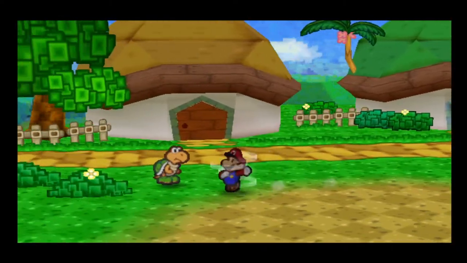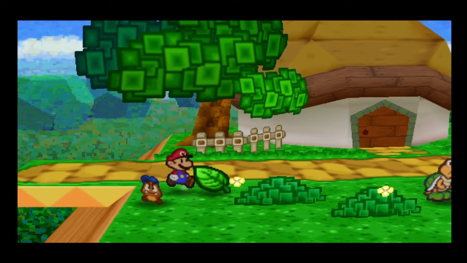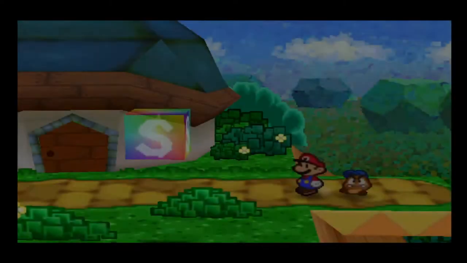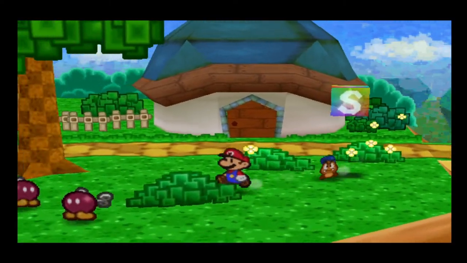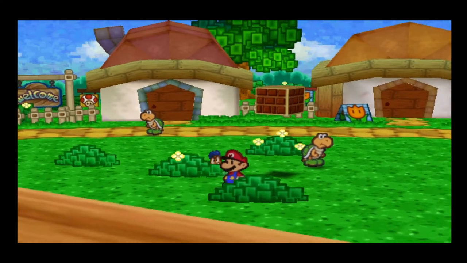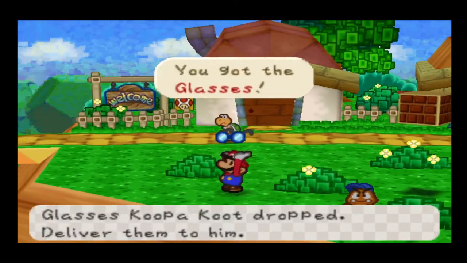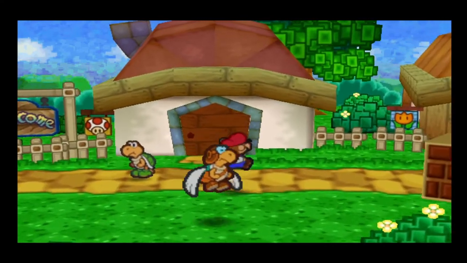I actually can't remember exactly where they are. I think they're just in one of these bushes. Nope, that's a Koopa leaf. There they are. Also, I believe I have a letter for Coover.